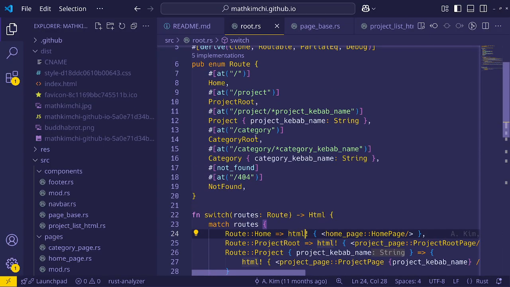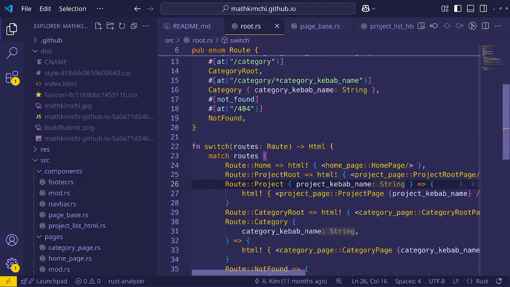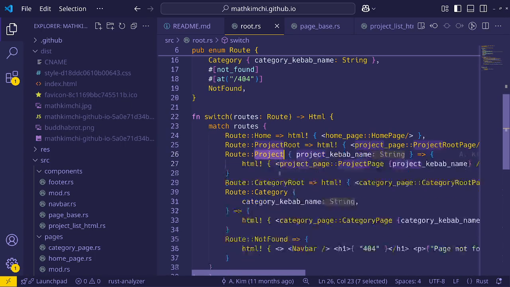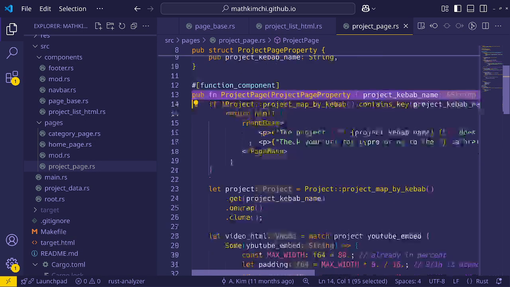For example, if you go to a page with the format project/ and then something afterwards, then it will forward you to the root project, and that itself is this component.